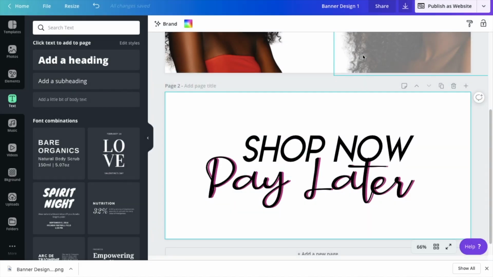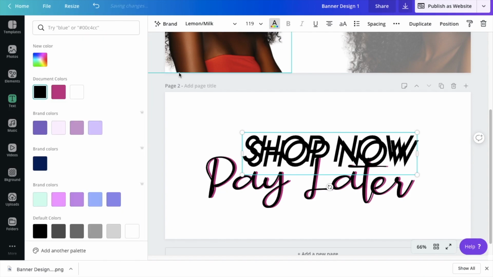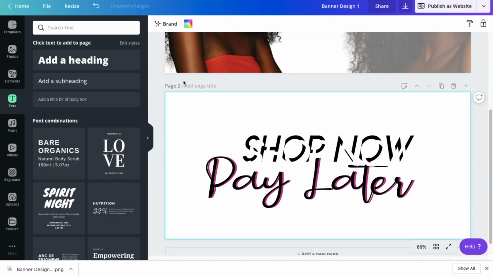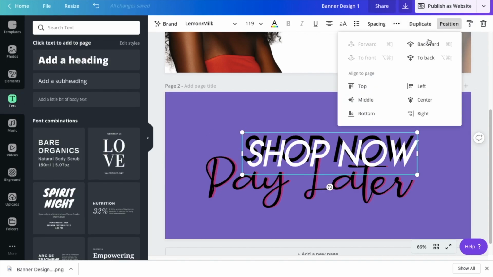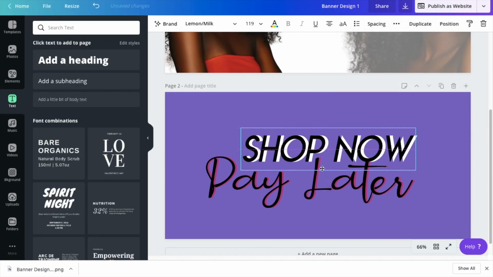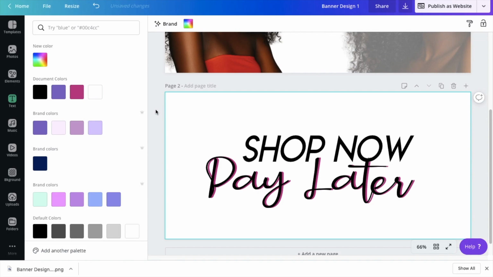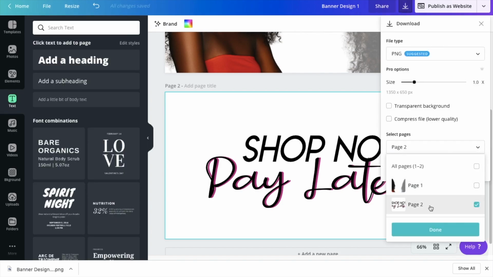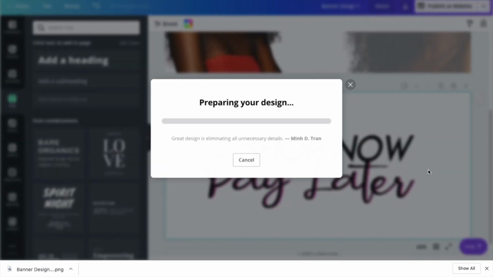What I was noticing here was that on my image on my banner, the shop now was black and it was fading into the image of the woman. So I didn't want that to get in the way. So I ended up duplicating the text of shop now and then creating something white behind it so that it would pop even if it was in front of the woman.